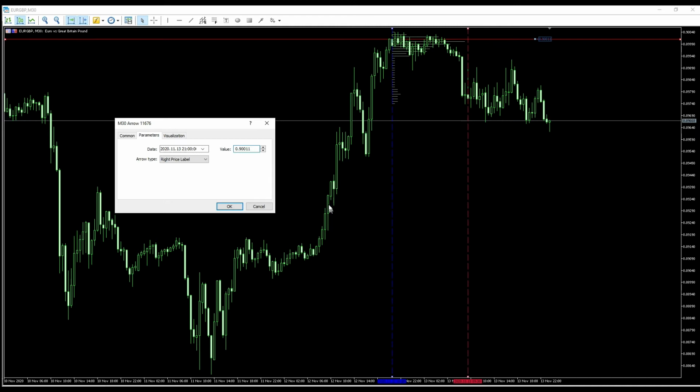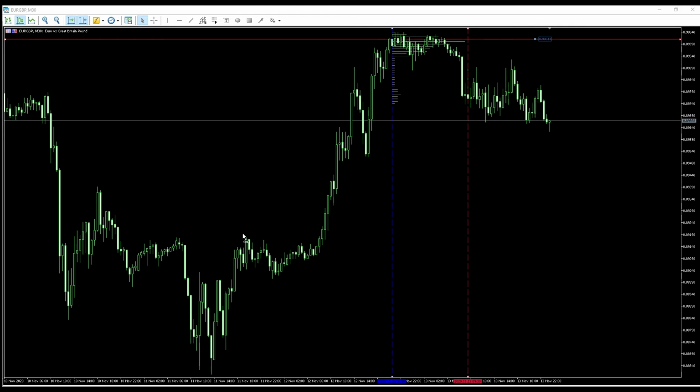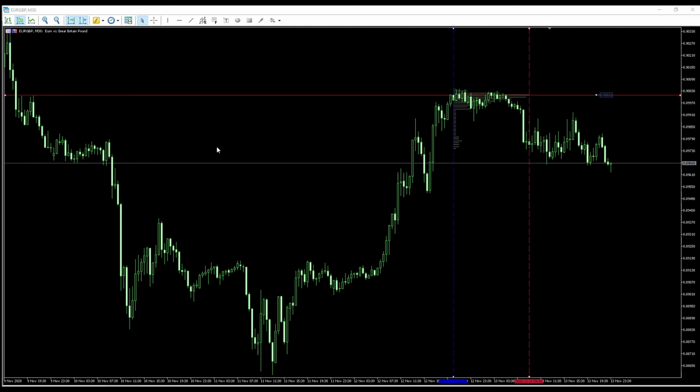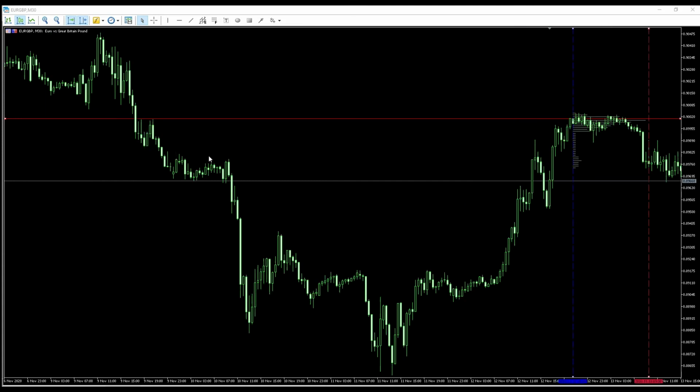Now, because this is the Euro GBP, I will not be using a 10 pips stop loss, since it's more volatile than the Euro USD. So I'll be using approximately 15 pips stop loss and 15 pips take profit, as I use a 1:1 ratio. So let us look for something where the markets actually behaved.